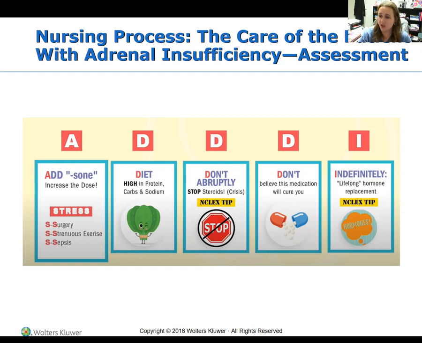Sepsis, so they can have an increased risk for infection or illness and delayed wound healing. Sugar, so when we're giving our steroids, it's going to increase our glucose. So these patients are going to be at risk for hyperglycemia. Skinny, so our muscles and bones are going to be more brittle because of the steroids. So they're going to be at a higher risk for osteoporosis and fractures. And then they can also have a slight risk for developing cataracts versus someone who doesn't take steroids.